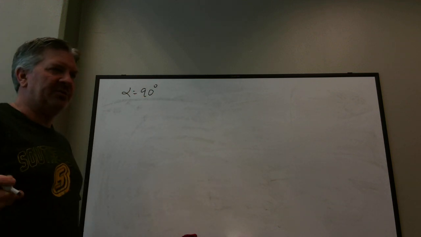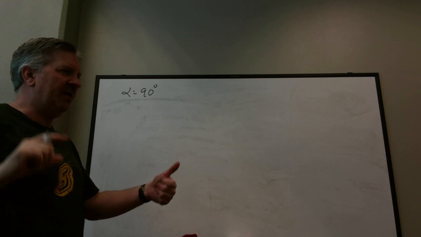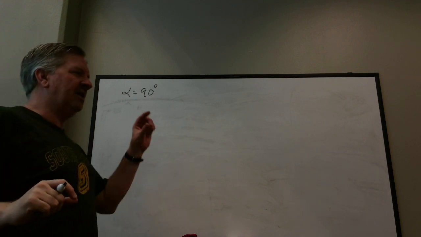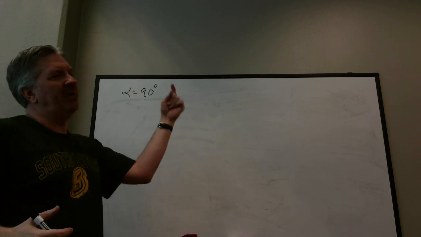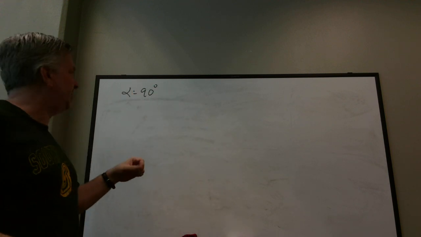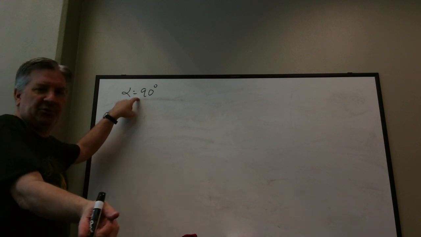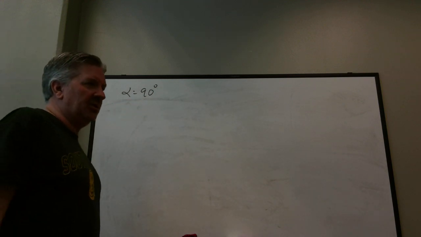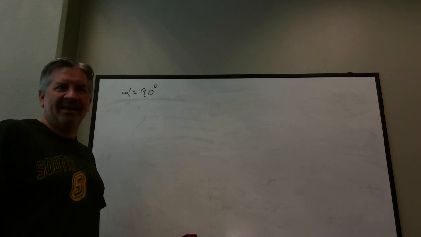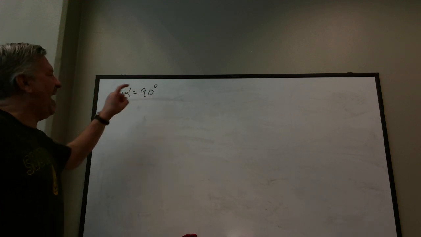What were the first two types? They gave us a point on the terminal side, find trig function values. The second type was the terminal side lies on a line with a restriction, find the trig function values. This is the third type. Here's an angle. Notice in the previous two examples, I had no idea what the actual angle was. Was it 20 degrees or 100 degrees? I have no idea. We didn't need that. And here they gave us the angle.